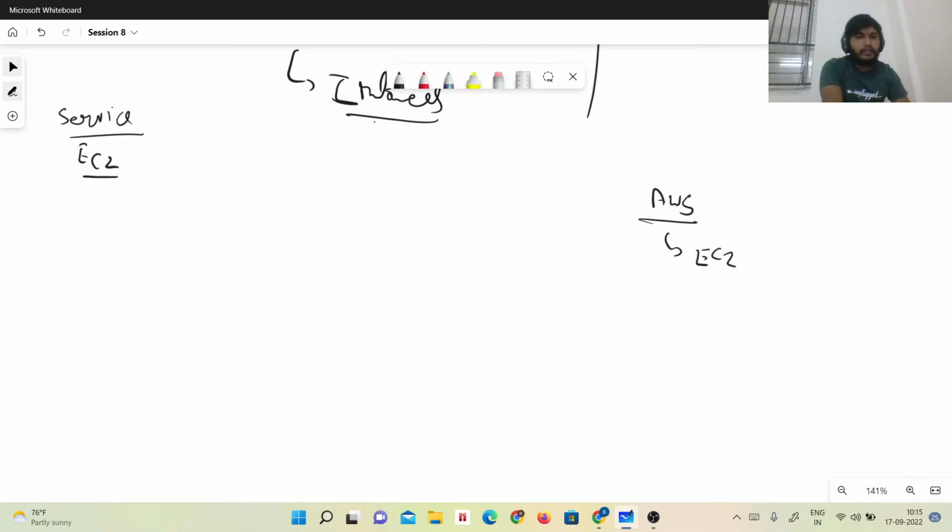So if I talk about this thing, what you have to do is first connect. How can you connect? It's simple: in Boto3 you have one function called client, and inside it you can pass a string. In the string you mention EC2. It will connect to EC2, and you can store this in a variable.